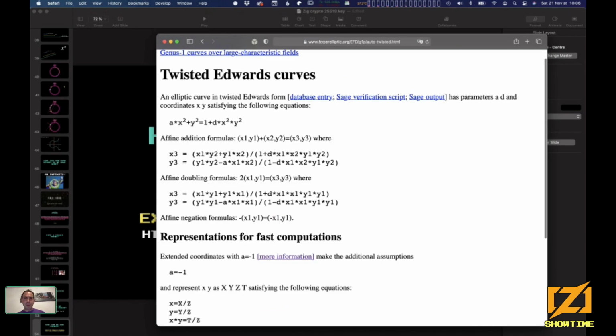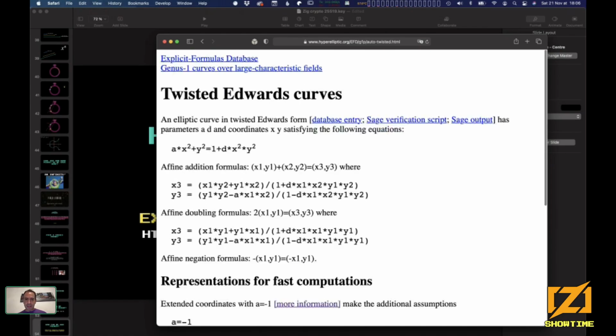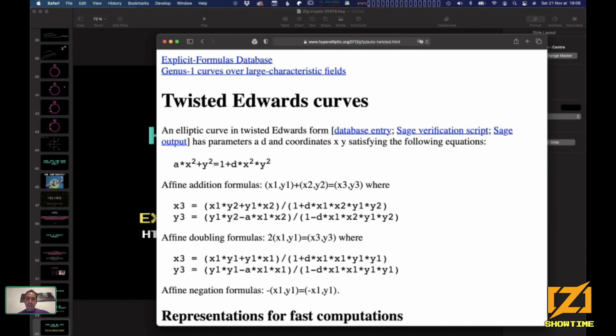Could be any D right here, any A, but this is a general form of twisted Edwards curve. And the website tells you, okay, this is how to add 2 points. Maybe I can just increase the font size. This is how to add 2 points. And this is how to double a point. So how to add a point to itself. So this is pretty cool.